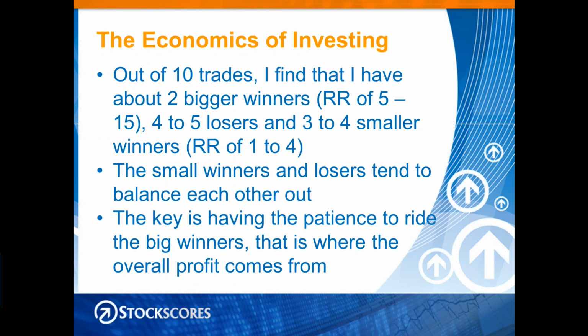So what happens is that the small winners and the small losers tend to kind of balance each other out. But it's the 1 or 2 big winners out of 10 where the profit comes in. And that is why it is important to be patient with your winners. Because they don't happen really statistically all that often. But when they do happen, they provide you with all of the profit that will pay you, every 10 trades.